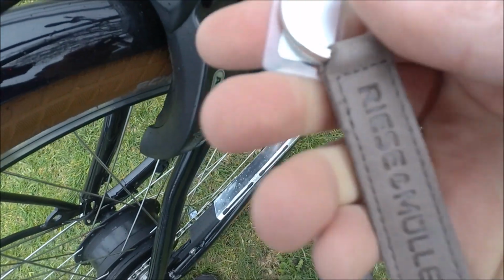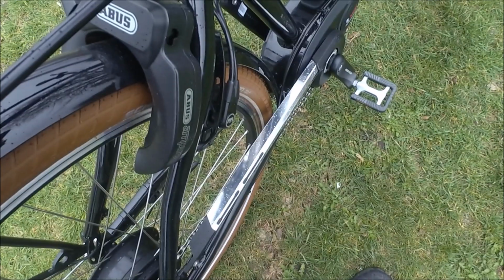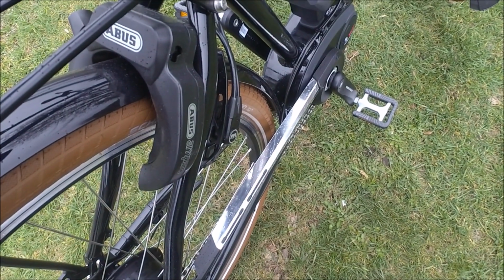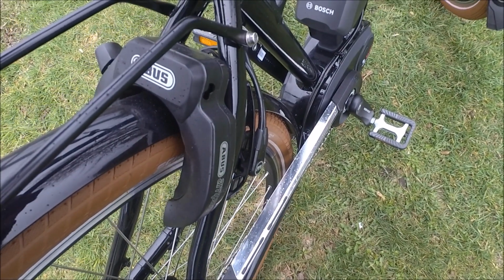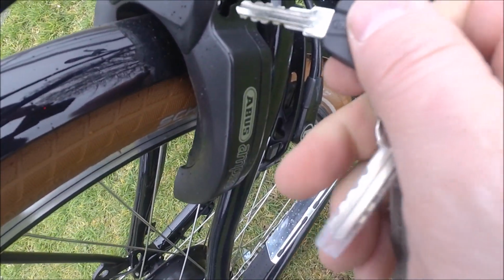So here's the keys. Look at that, Riese Muller even gives you a nice little leather keychain holder. And speaking of nice little touches, Riese Muller assembles all their bikes by hand in Germany. The quality and attention to detail is really evident when you come and ride these bikes. They're just really well put together.